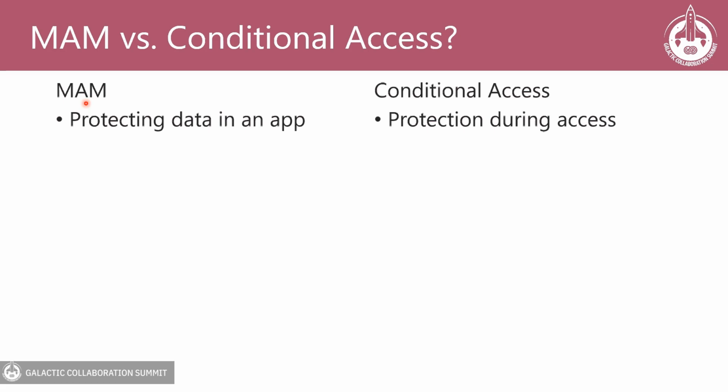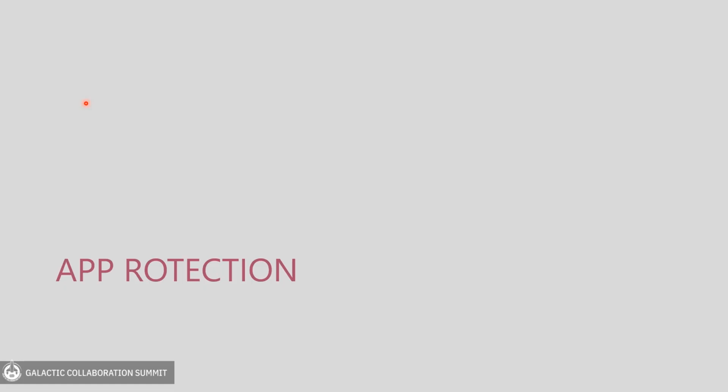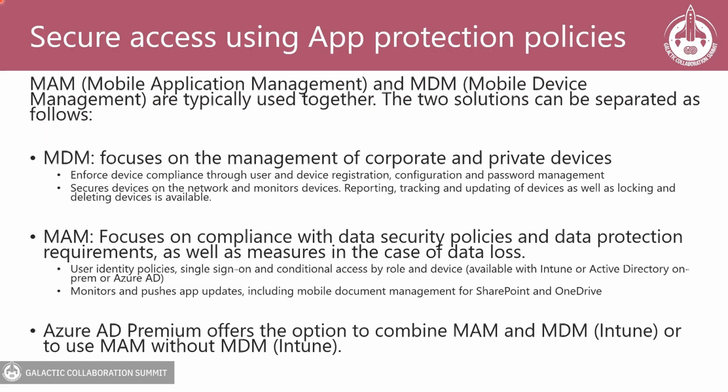Let's talk about this. It's about app protection, and app protection can be done with two different scenarios. It's about mobile device management, which is managing the device, and with this you can also manage the apps on the device, but this won't work for external partners or for your customers. You cannot manage the device of a partner because normally the device is managed by his company. In this scenario we can use mobile application management, which only manages the application, so for example the Teams app or the SharePoint app, but not the device.